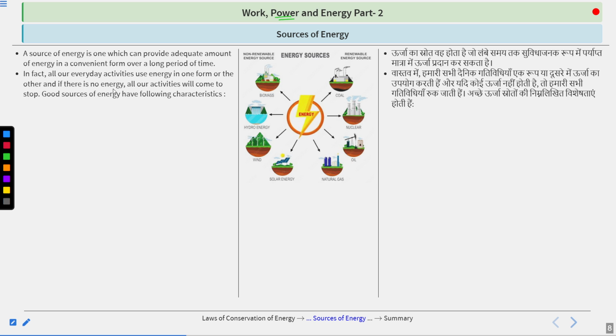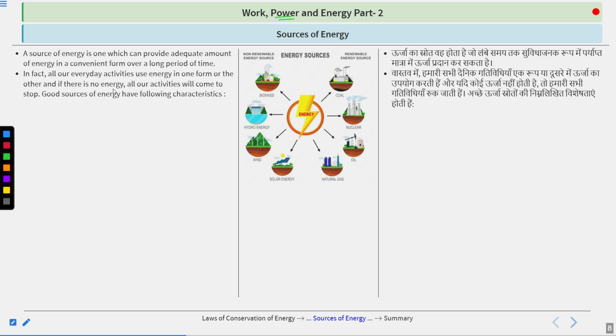Basically, here I am trying to align the capacity and the power. If you have power, you can do work. If you have the capacity, you can do work. Both things are basically related to energy. If you have energy, in short, you can do work and perform activities. Without energy, you cannot perform any activities.